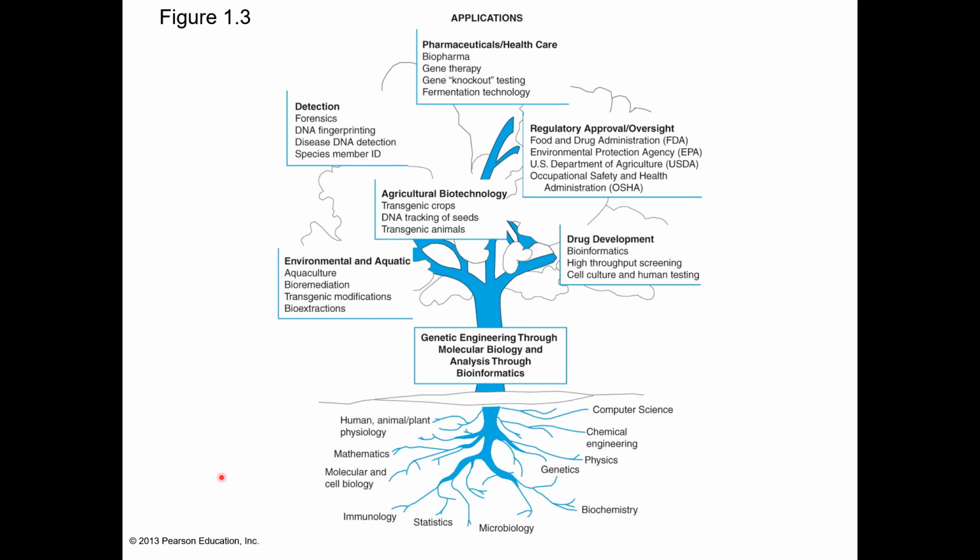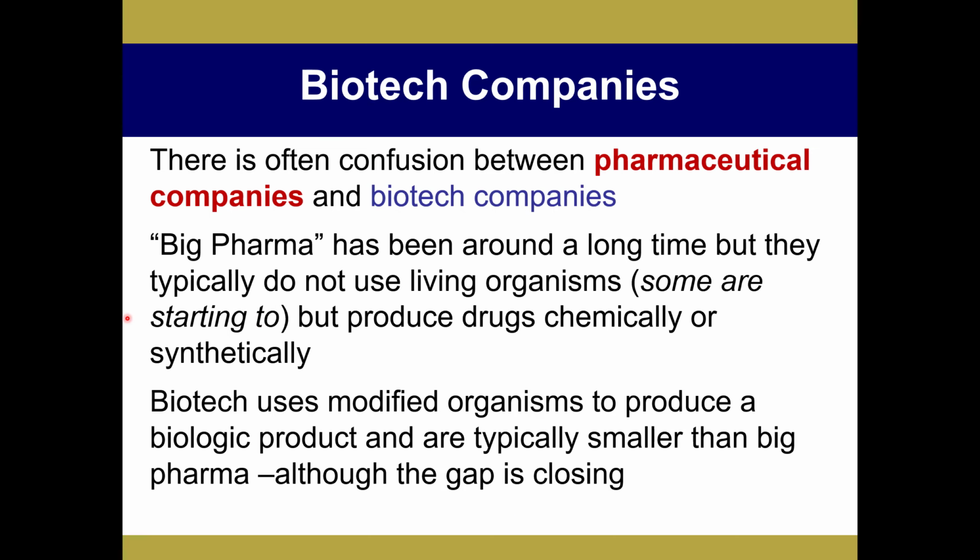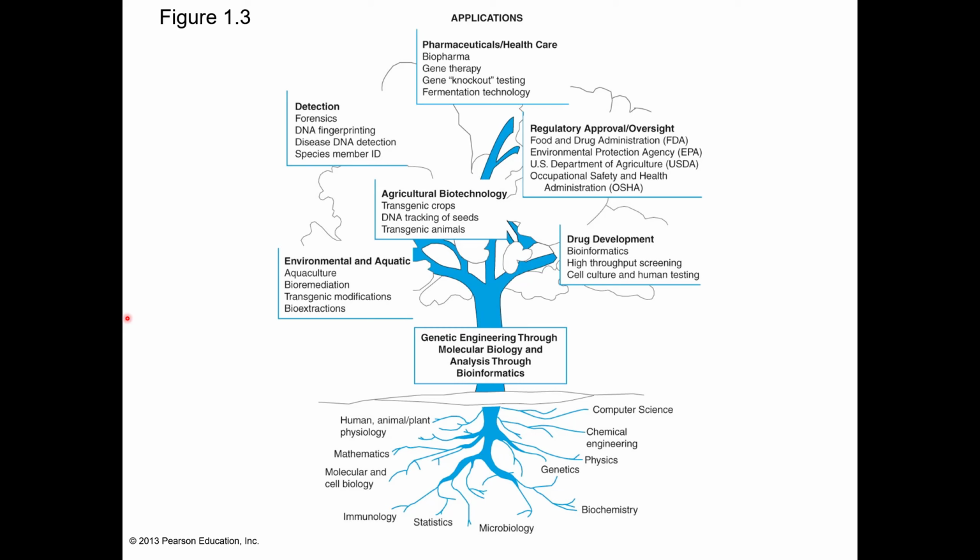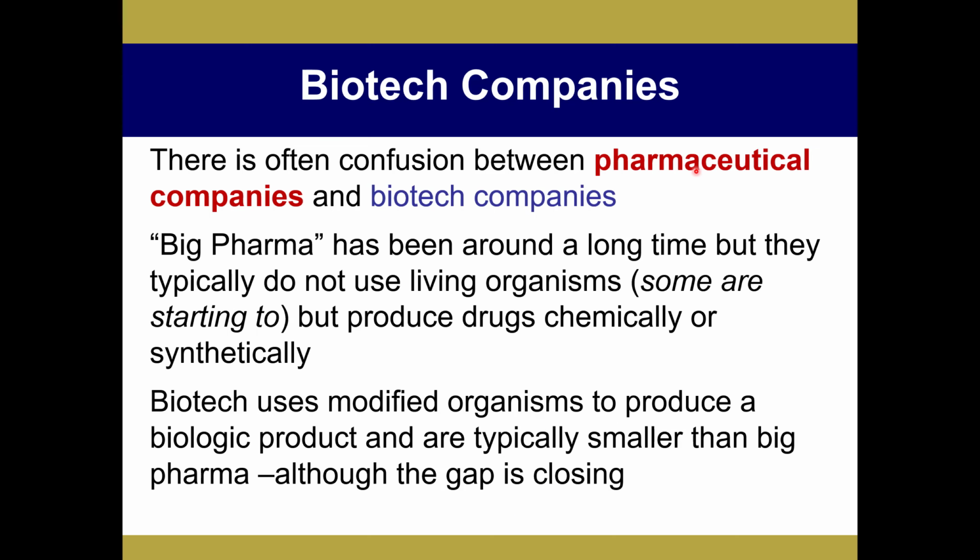get involved in biotechnology. The central focus or the trunk for most biotechnological applications is genetic engineering. Branches of the tree represent different organisms, technologies, and applications that stem from genetic engineering and bioinformatics, central aspects of most biotechnological approaches. The regulation of biotechnology occurs through governmental agencies like the FDA, EPA, USDA, and OSHA. So those are more studied in Chapter 12.